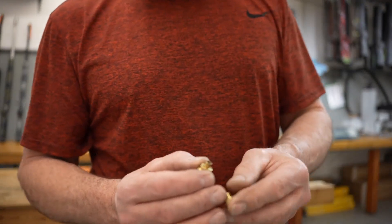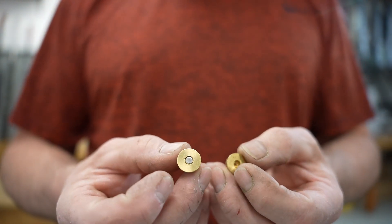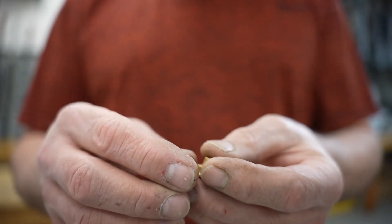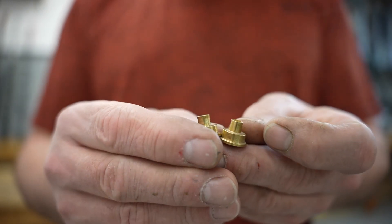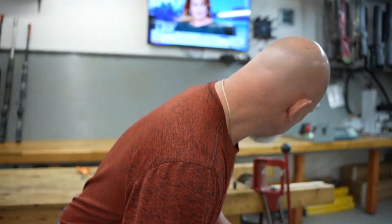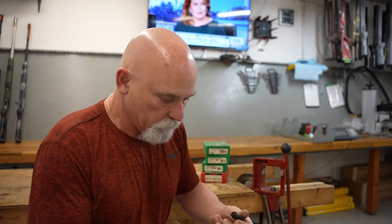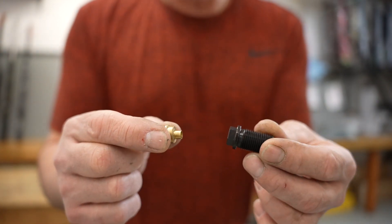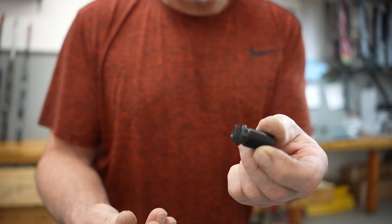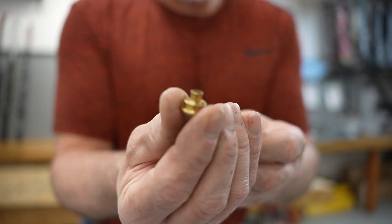Here's another one — this is the .45-70 that he's got. This one the primer's been knocked out, this one's been knocked out and put back in. If you can look at it, the one that has the primer knocked out and put back in has a bell-mouth on it. So if we take a breech plug — this is just a random breech plug I just got off the shelf, it's a brand-new plug — we can take the module that's not been primed or used and it goes in the plug, no problem. We take the one that he has deprimed and reprimed and it won't even begin to start. So you can see the bell-mouth on it.